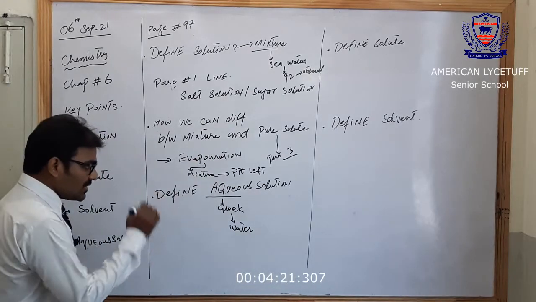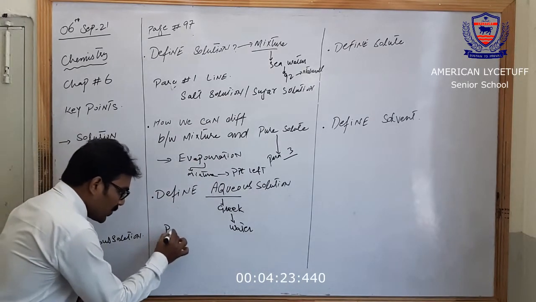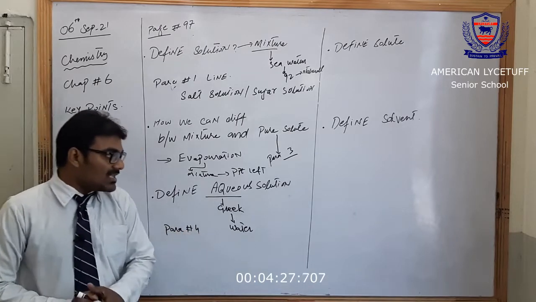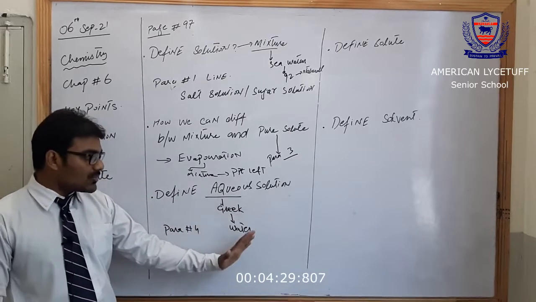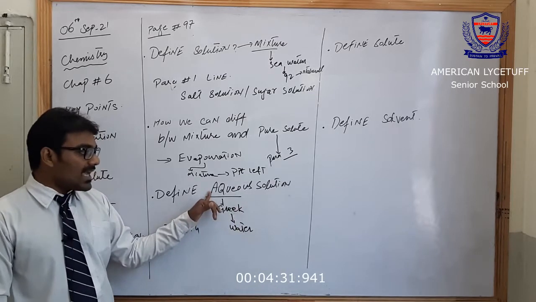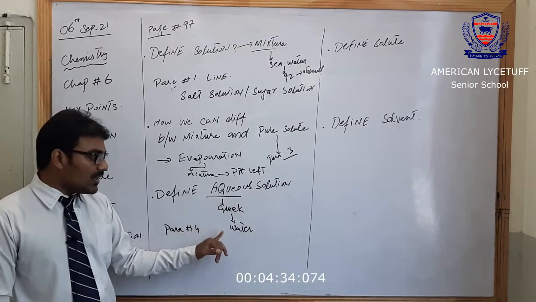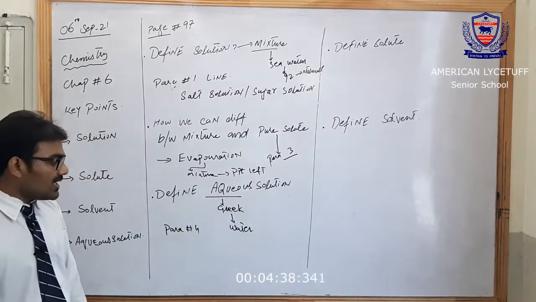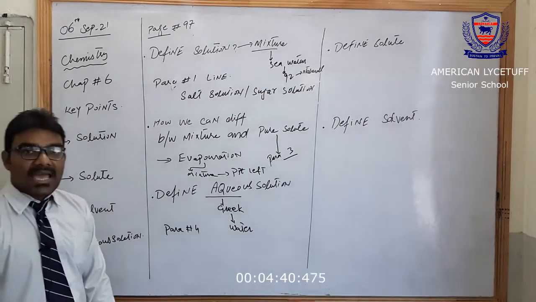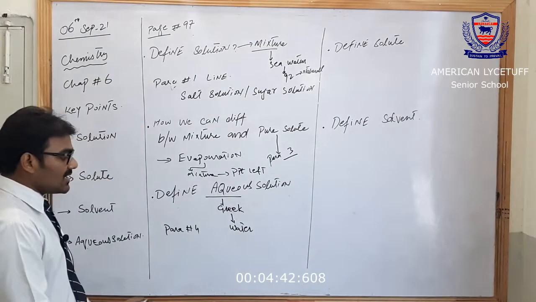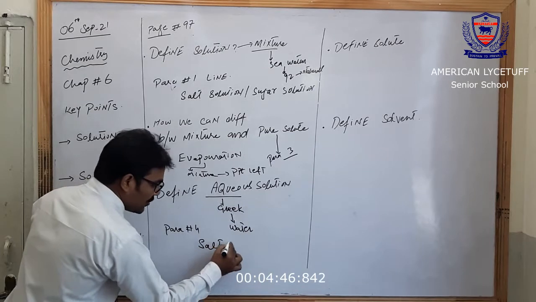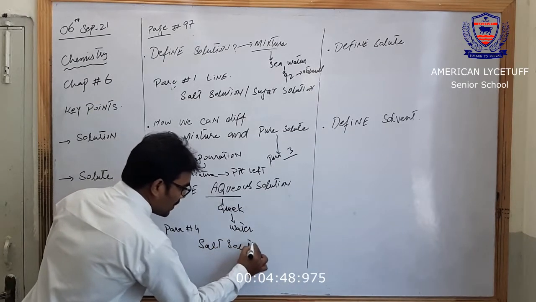The aqueous solution is on paragraph number 4. Paragraph number 4 contains the answer of this question, define aqueous solution. Simply we can say that the word aqua is derived from the Greek word which means water. So any solution which is formed in the water as a solvent is known as aqueous solution. Common examples of these solutions are again salt solution and sugar solution.